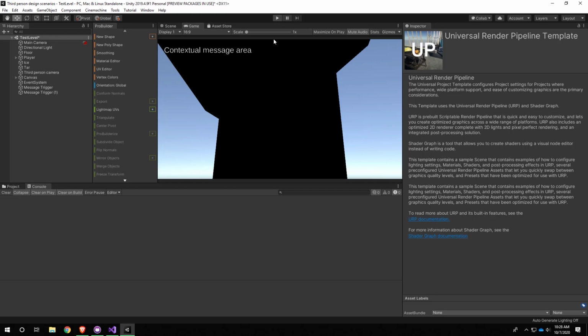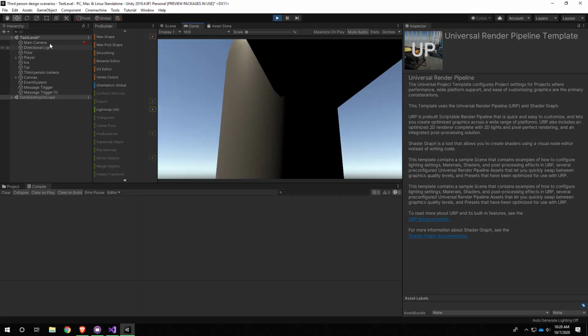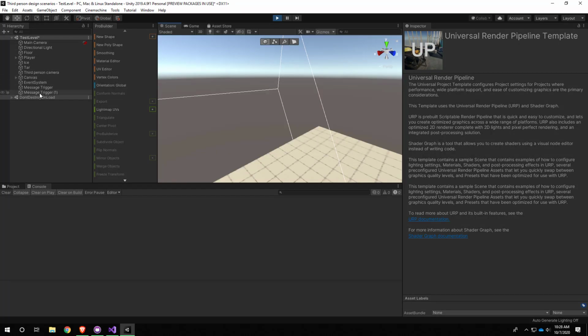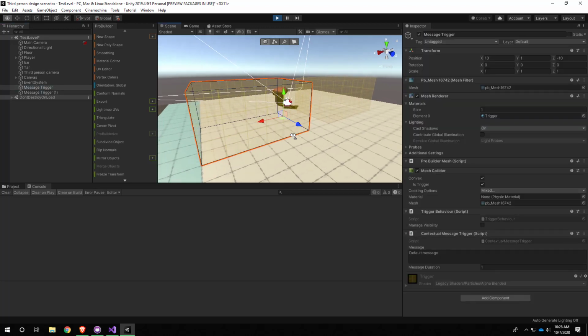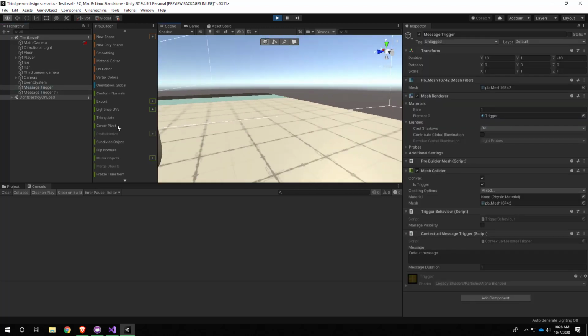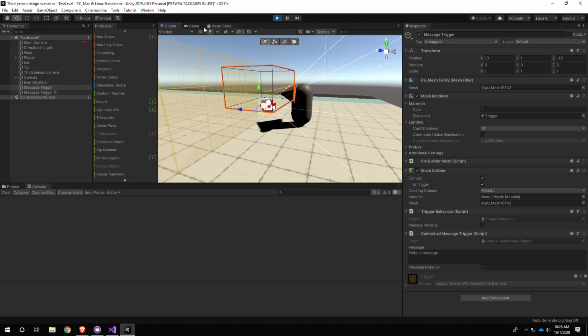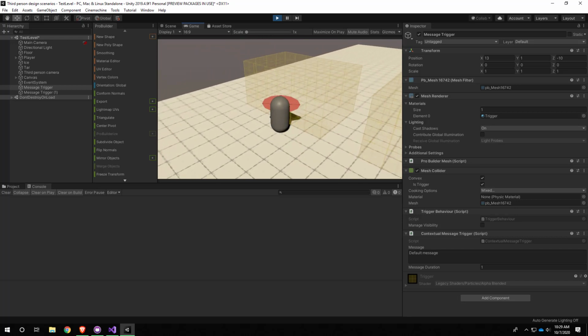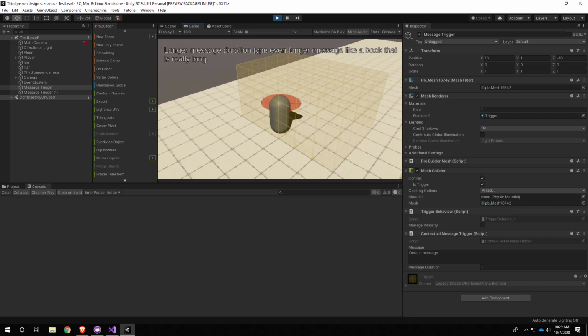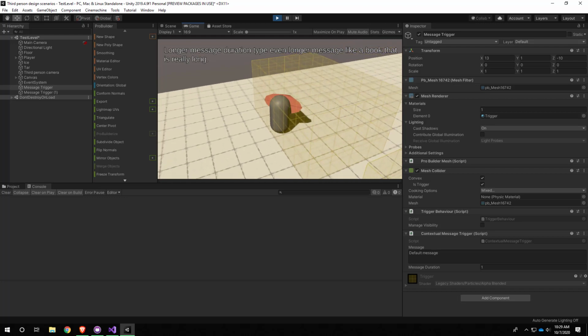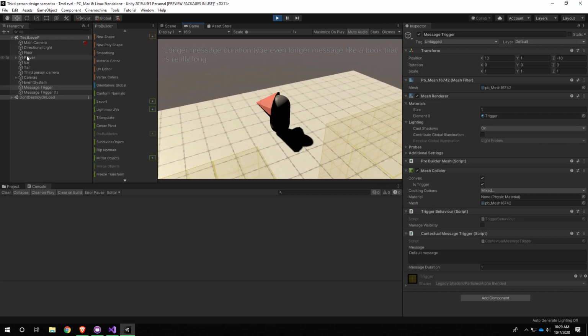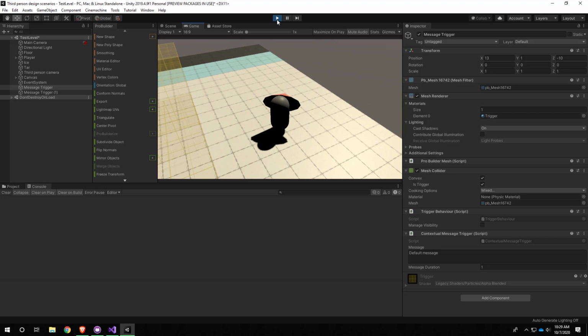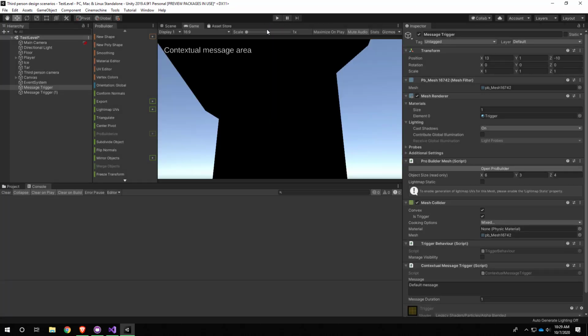So as a reviewer, I would look at the scene, see if I can find these triggers that are referenced in the pull request, and then test what happens when I walk into them, and see if a message appears, and then the message should, in theory, fade away. And if that happens, I'll say, yep, the functionality is behaving as described. So that's the first check I want to make: does the feature work the way it's supposed to?